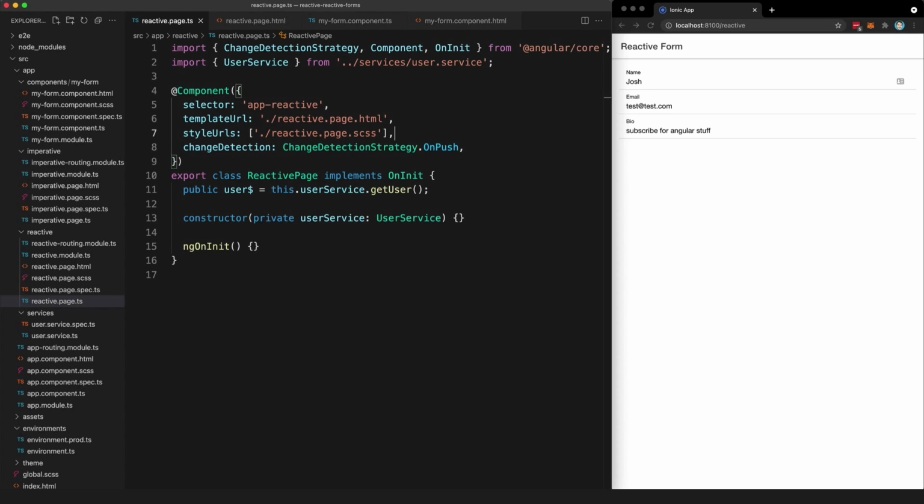It allows us to use the OnPush change detection strategy to increase performance by decreasing the amount of nodes Angular needs to check in change detection cycles. That one's a bit more of an advanced point, so I'll link to some more resources for that that you can check out if you want more information. And it also allows us to make the code more organized and modular.